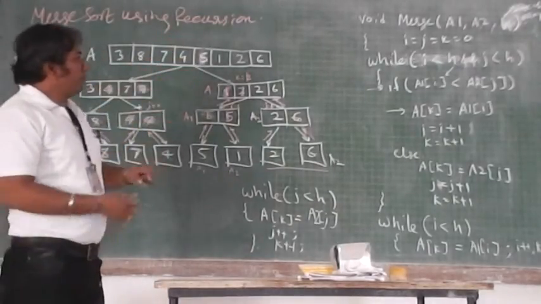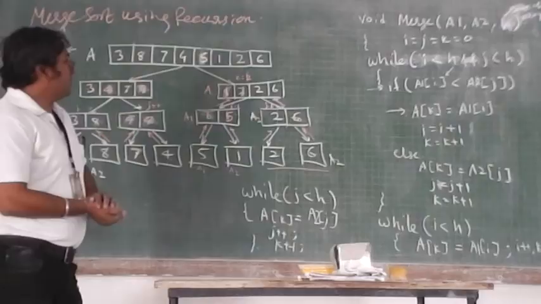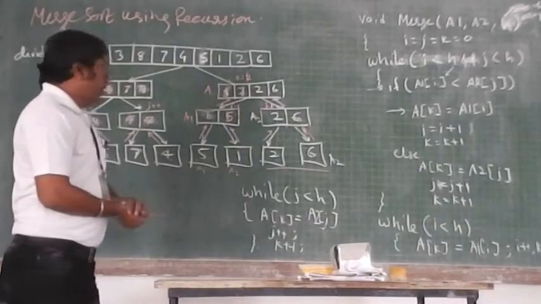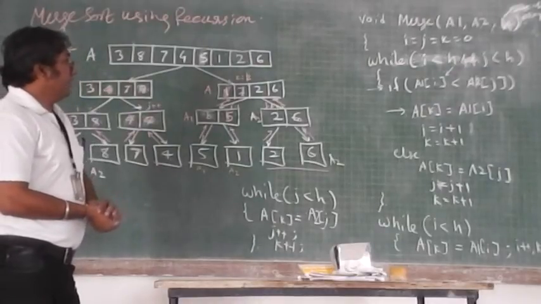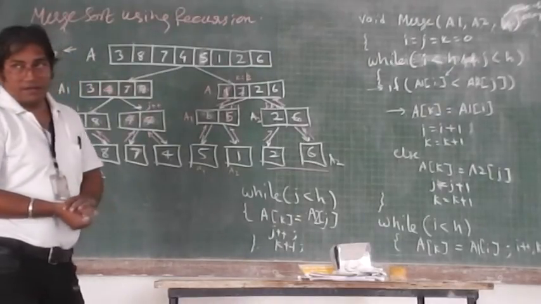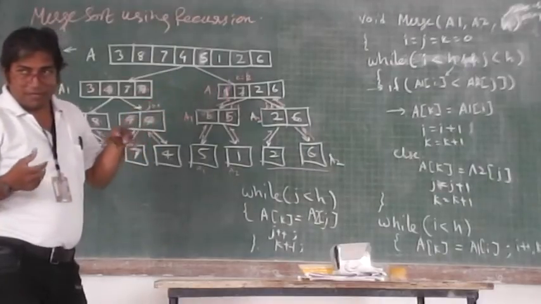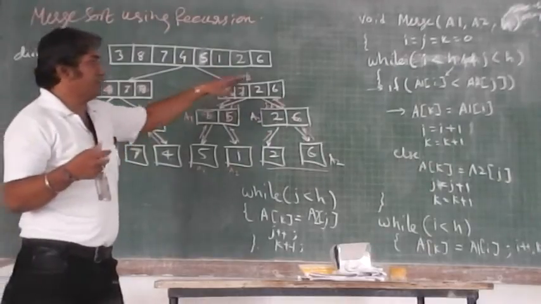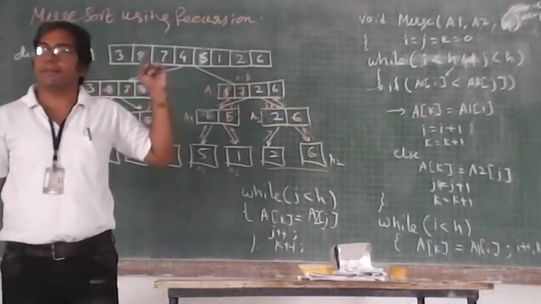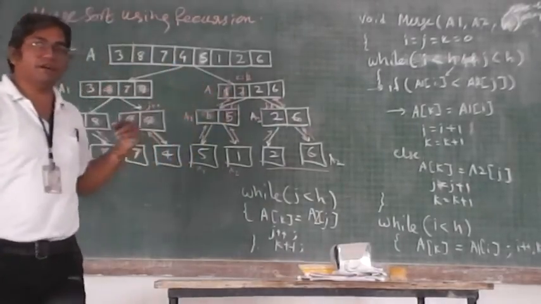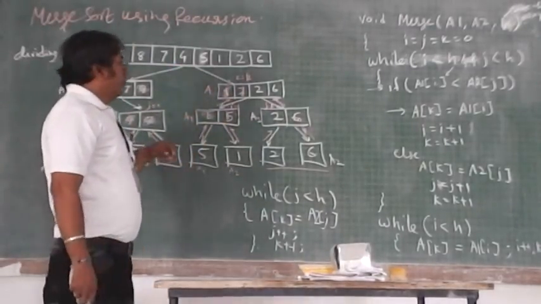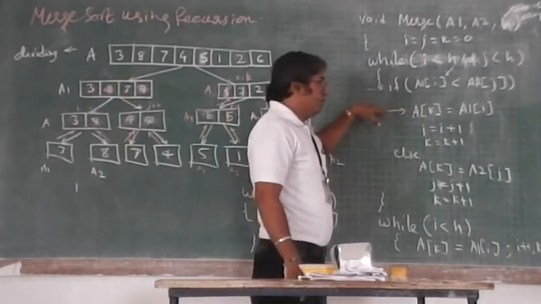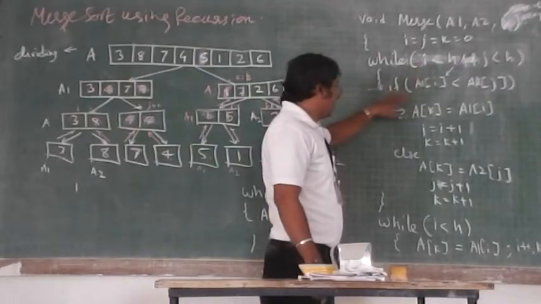It repeats while loop. See what happens? i is less than h, 1 is less than h, j is less than h. Both conditions are true. It checks if condition A1[i]. Are you concentrating on the same line which I am reading? In that case only you understand what I am talking about. So here my i values I am rightly executing, and third time I entered into while loop. This condition becomes true. That's why I entered into while loop.